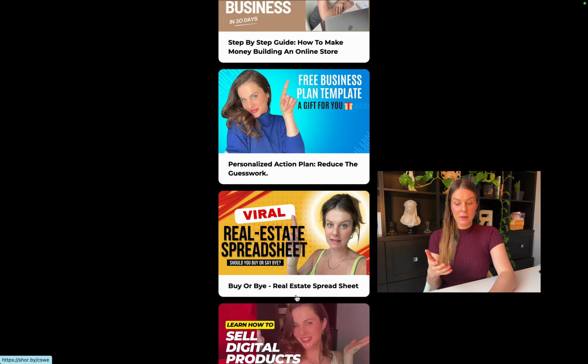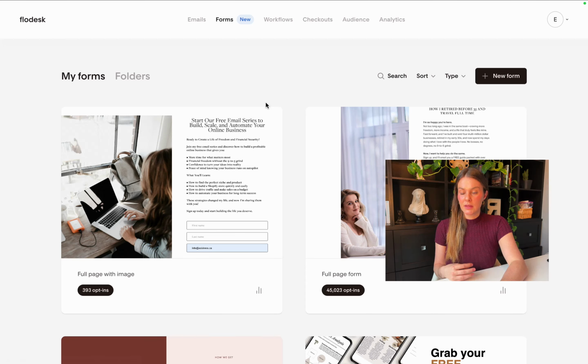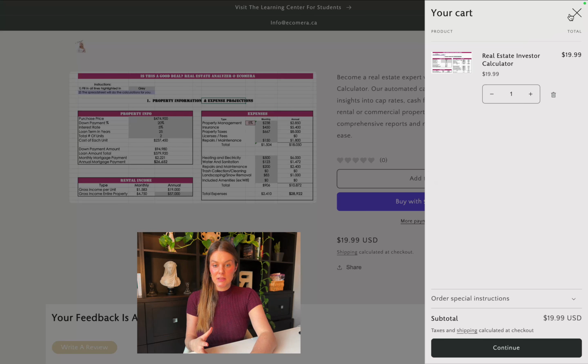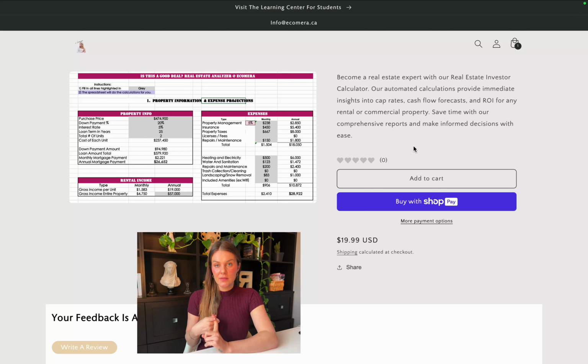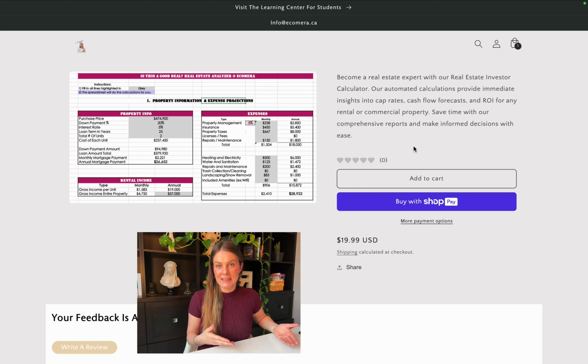And here in this form, I'm first and foremost going to collect their email. Now, if I have the other digital products that I think could be helpful for them, collecting their email is going to be allowing me to continue to market to them in the future. So after they've given us our email, they are going to be sent to a product page. And this product page is going to be our Shopify store where they can add this to their cart and literally pay us. So what we've done here is we've collected their information so we can continue to market to them. And then we are going to send them to a paywall before they can actually access our tally form.